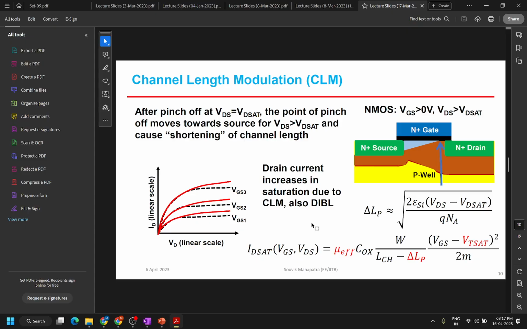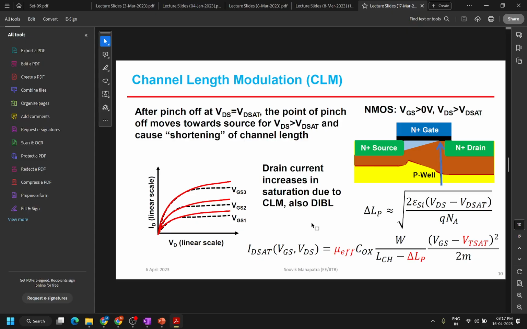But if my on state is in milliamperes and my off state is in picoamperes, my on-off ratio is still the same, still 10^9. I can still do the 0 and 1. But my current in both on and off state is increased by 1000 times. If your difference is constant, that is not an issue. But if both values are increasing due to some effect, it can create a huge problem.